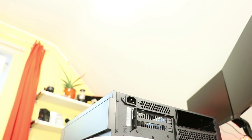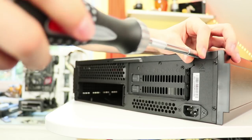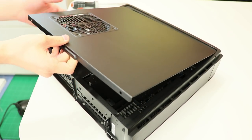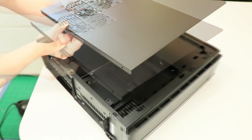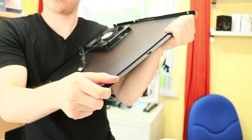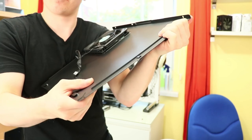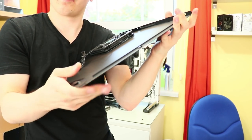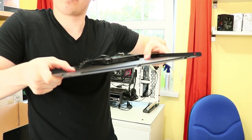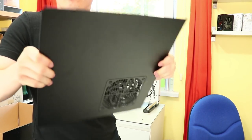Tipping the case on its side means we can take the side panel off and check out the interior. There's a 120mm fan attached to the inside of this panel, so while it's not hooked up to a component, the wire could get caught somewhere, like the power supply unit bracket in my case. Before we get into the interior, the side panel itself is really solid with very little flex, and the slot and hook retention mechanism is very smooth, which can be tricky to get right, or at least a lot of other cases make it look that way.